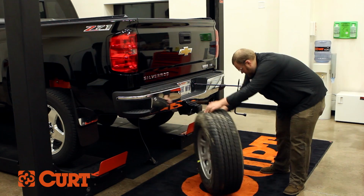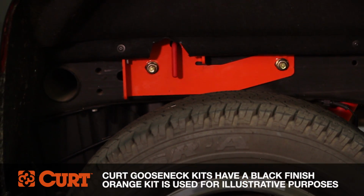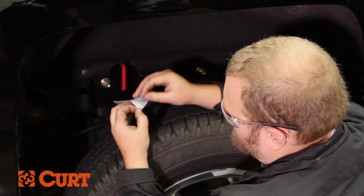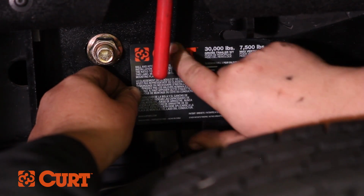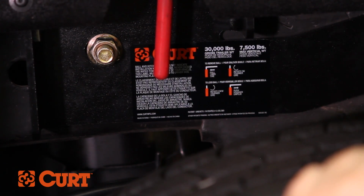Reinstall the spare tire. Lastly, find a suitable place to position the product usage sticker. A good location to install the sticker is near the handle on the sub-kit side plate. This completes the installation of the Curt double lock EZR gooseneck hitch.